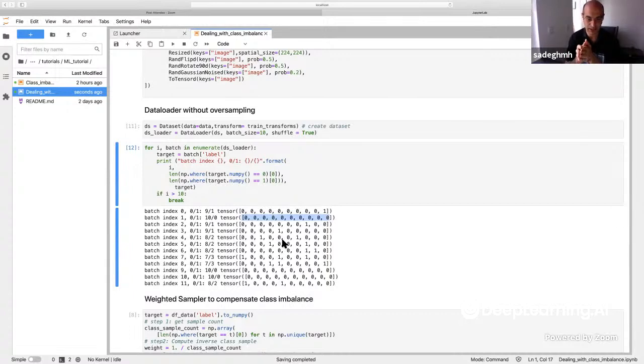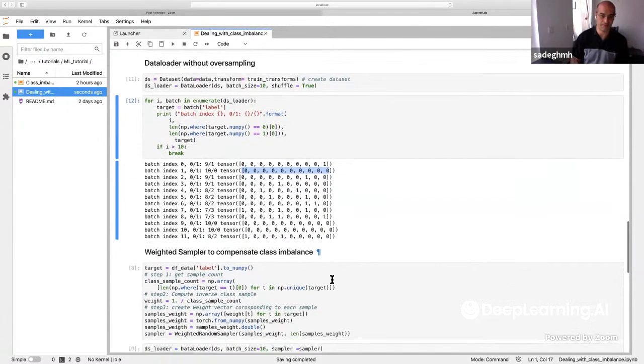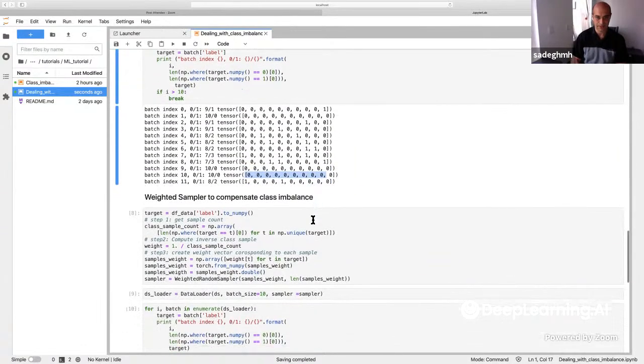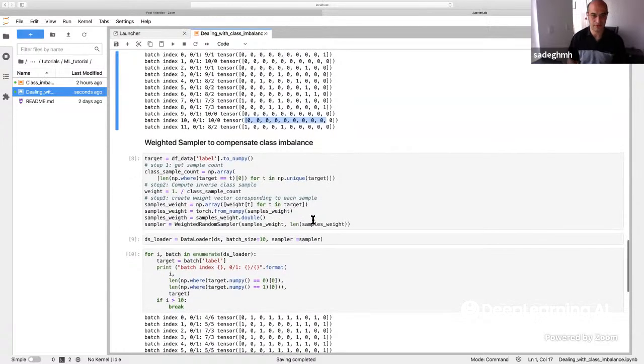So the problem that you can see here is that mostly during training your model experiences the majority class much more than the minority class. We call that class imbalance. It's quite obvious that this problem exists. For example, here 10 times it's just looking at the majority, there is no minority class that you could see here, right?